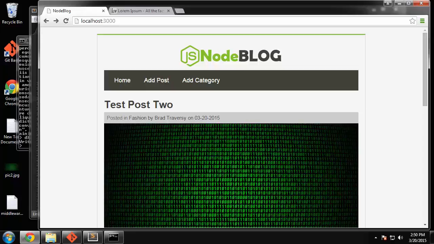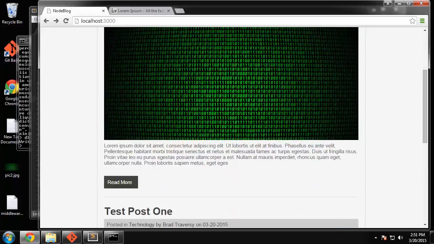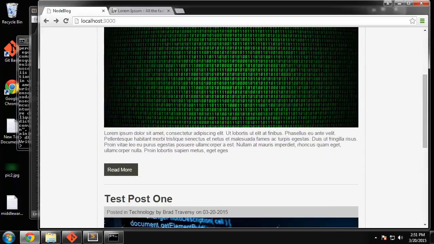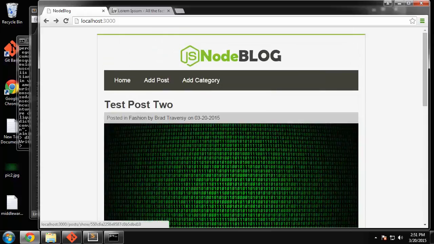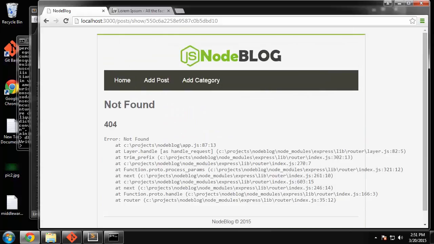Alright guys, so we're almost there. What we need to do now is make it so that we can view single posts, because right now we can only see them in the list pages. If you click on the title, you can notice where it goes. It goes to the post route, and then we have show. It's the show view, and then it has the index of that particular post. So we need to create the show view and add it to the routes.